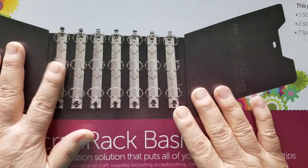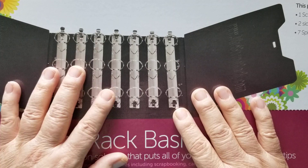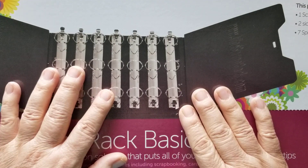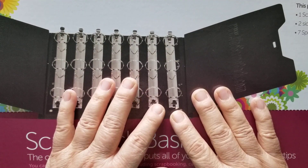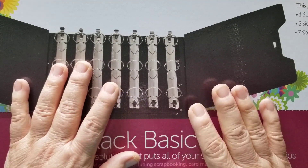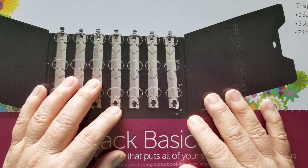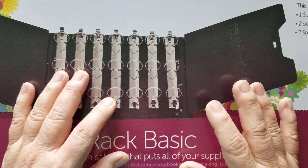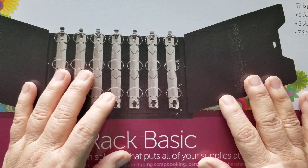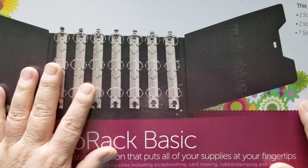The first category is letters and numbers. The second, I believe, is themes and sentiments. The third is the calendar year, which would be anything for different holidays and seasons. And then the last one is the rainbow section, which would be any type of paper color that is not theme-specific. For example, if you had a paper with polka dots or solids — not a specific theme — that would go in the rainbow. That's how she does her separating for her products when she promotes them, and I find that it does work.